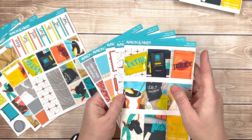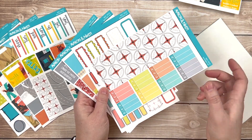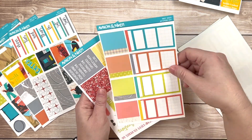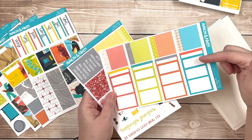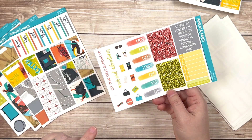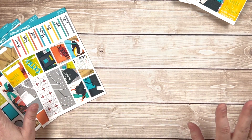The mini kit is five pages based off the most-used stickers. You get full boxes, bottom washi with checklists, a page of functional boxes, half and third boxes, a solid box sampler with quarter-size labels and functional boxes, and then a sidebar, day cover, and deco weekend banners so you can do a full week spread. That's the mini kit. I'll go over the freebies and what each kit gets once we're through all the options.